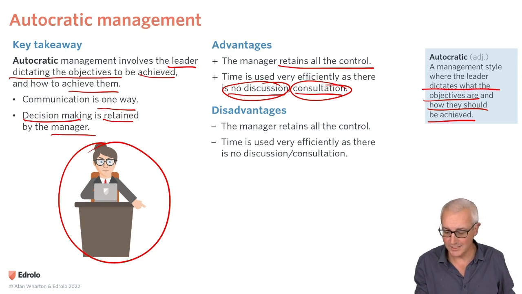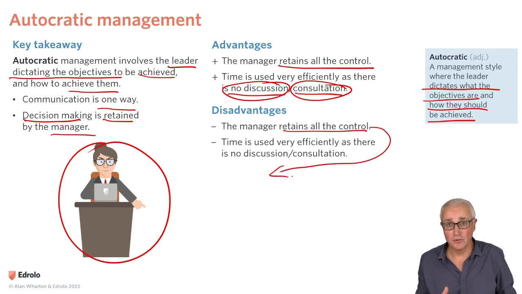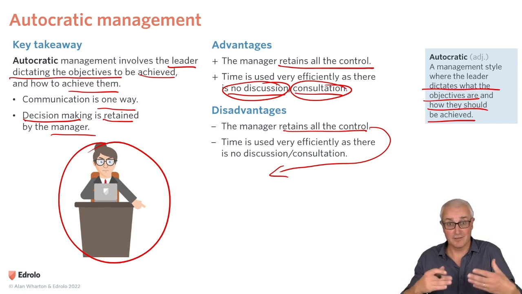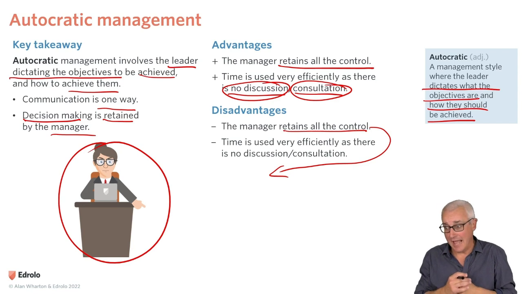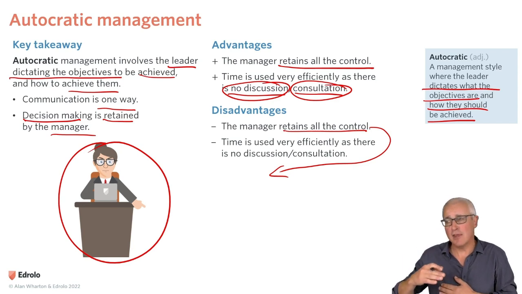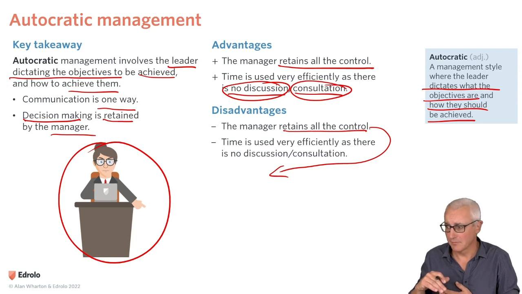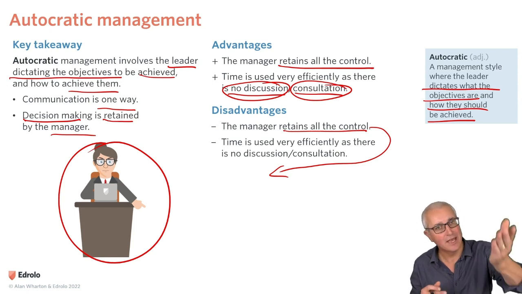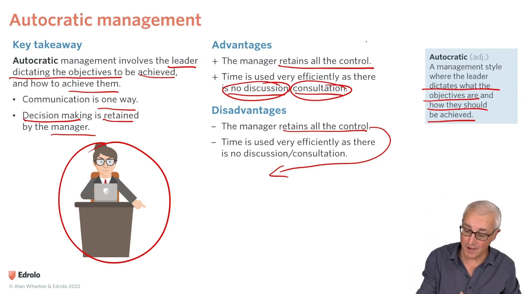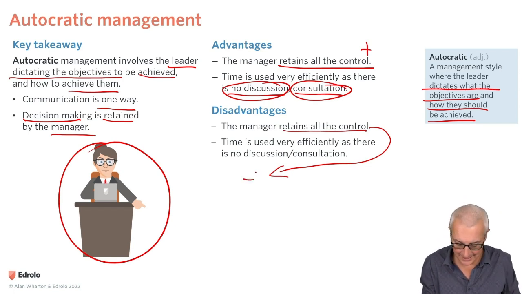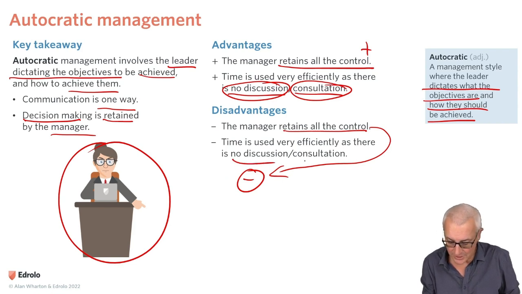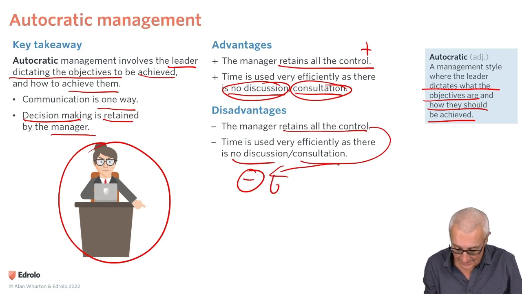Think for yourself, what's the disadvantage of retaining all the control? Well, by retaining all the control, that manager is potentially going to be overworked. They're going to have to deal with an awful lot, everything has to run through them, and they're going to have to think about all those ideas, and they're not asking anybody else for consultation. They're not going to improve their decision by going, actually, somebody else has got a great idea, I can add that to my decision. So although it can be a strength, hopefully you can also see it as a potential negative. The potential negative of retaining all the control and having no discussion is that we're not getting a better decision.